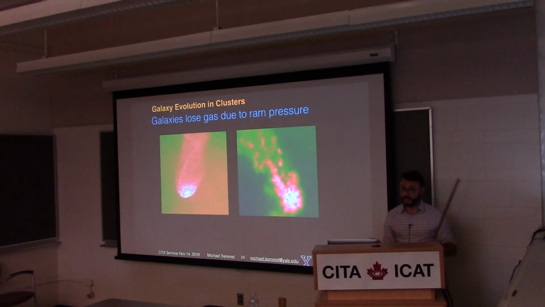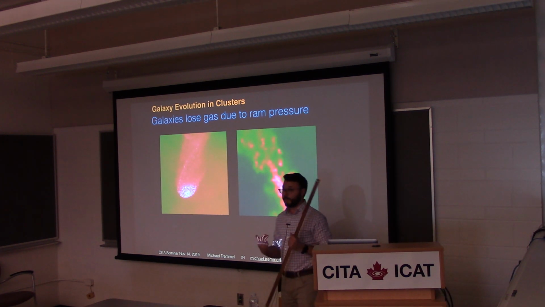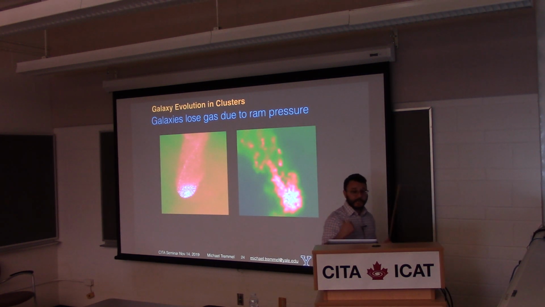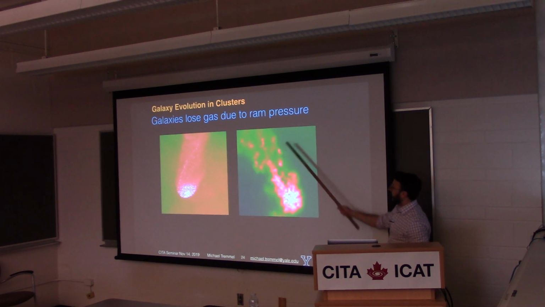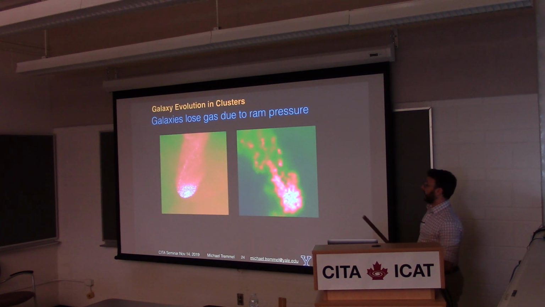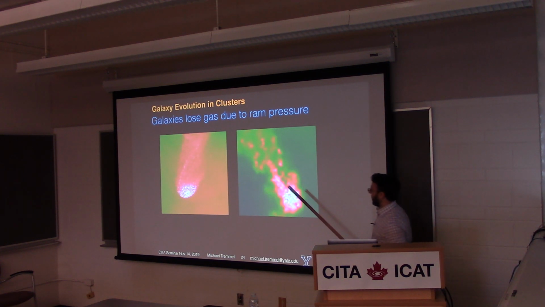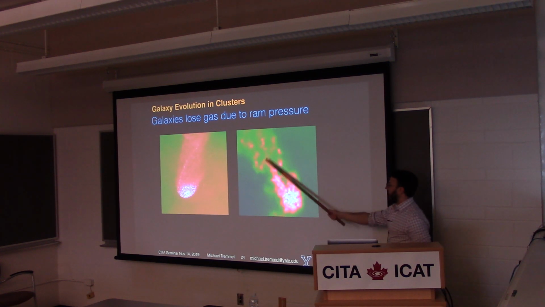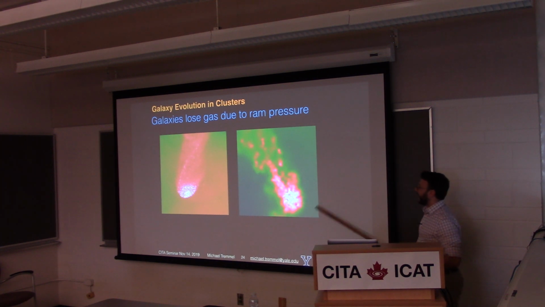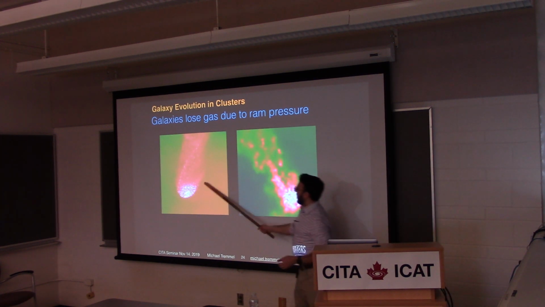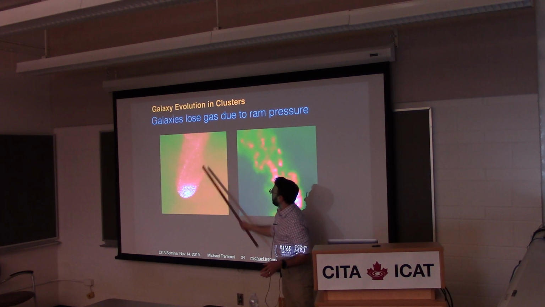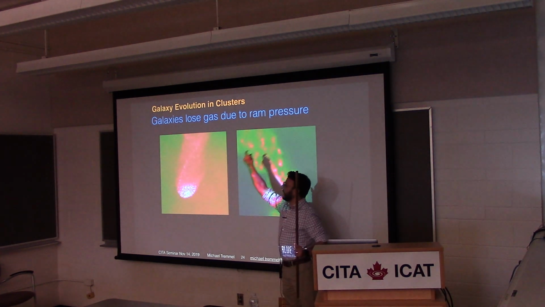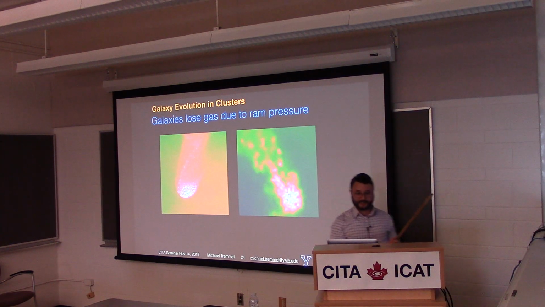And of course, all of this removing of the fuel for both star formation and black hole activity is driven by the effect of ram pressure. As the galaxy moves through the cluster, the gas gets taken away by ram pressure. These two are just two examples of a dwarf galaxy, in fact, our most massive ultra-diffuse galaxy, I'll talk about in a second, and a Milky Way mass galaxy as it falls into the cluster. And this one is nice because you can kind of see this rotation continuing into the tail as it falls into the cluster environment. Right?